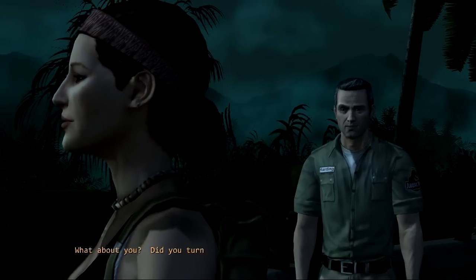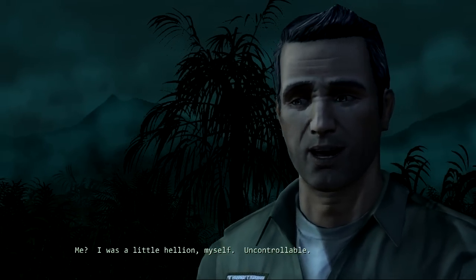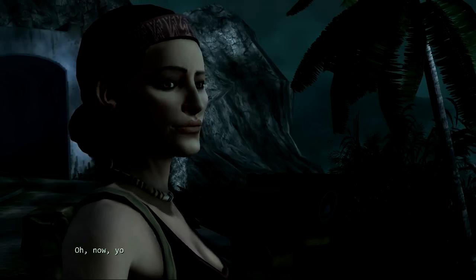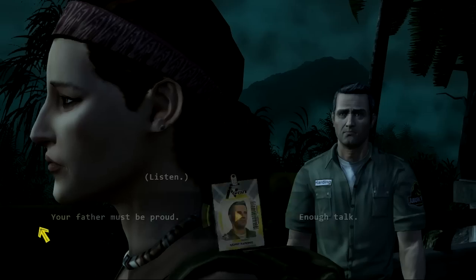I pretty much did nothing for Sarah, though. Did you turn out so good because your parents kept you out of trouble? Me? I was a little hellion. She went off with a mathematician. Uncontrollable. All that chaos theory. It's in my genes. Oh, now you know this is different. Still, one thing Jess really hasn't had in her life is a present father figure.